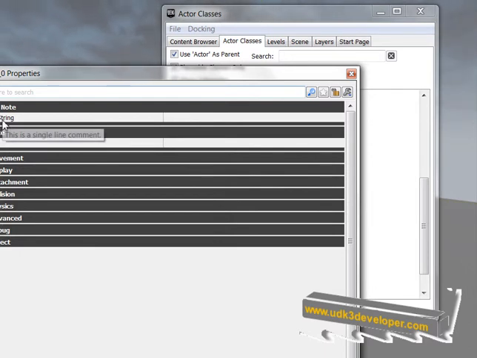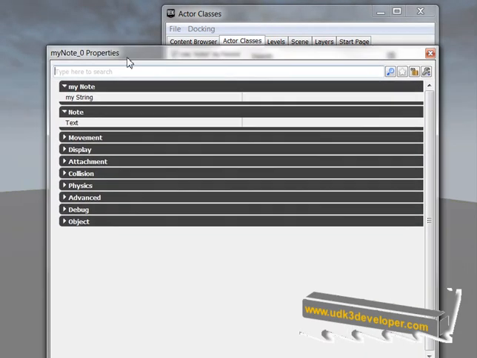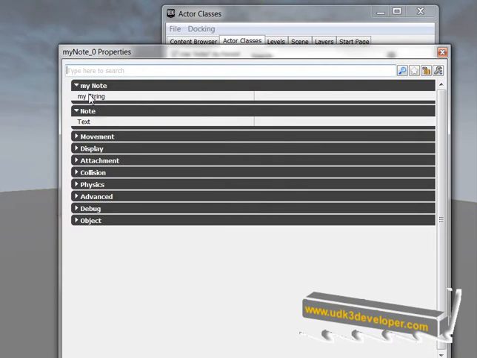So when I roll over it, I get a prompt automatically. Notice that there's a space that's been put in here, and notice this is a single line comment. And of course I can put a string in here, and the string is nothing more than a series of keyboard characters.